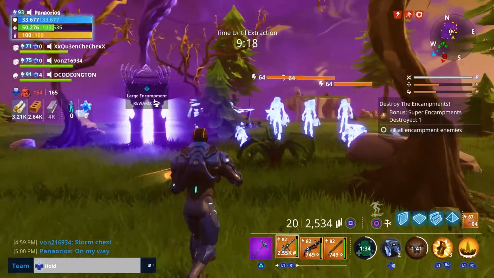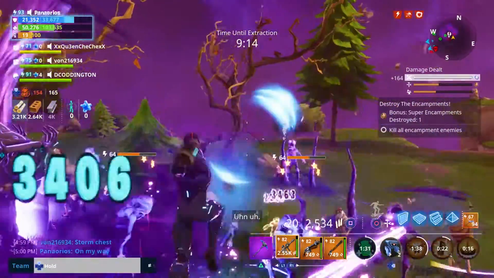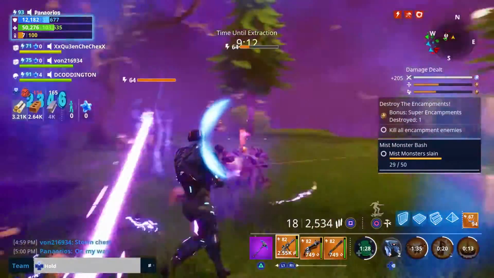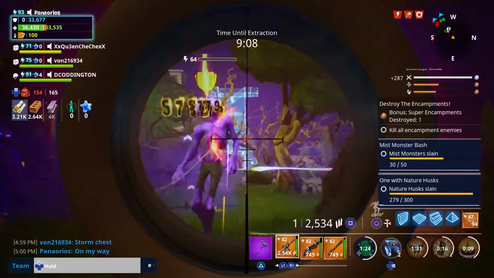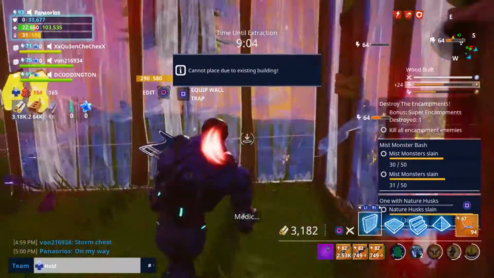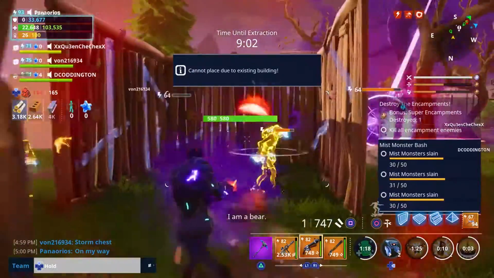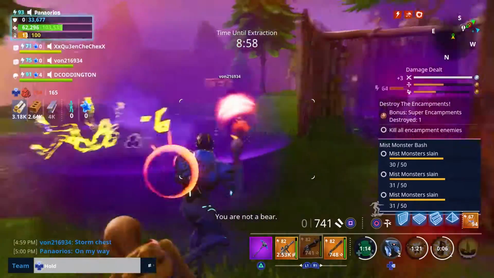Okay, let's see if we can get some more stuns. There we go. Shockwave this group. Oh crap, I don't have my grenade. Don't kill me, don't kill me. Okay, we're gonna pop a wall here. Nope, don't want to die. Let's switch to the shotgun. Reload.